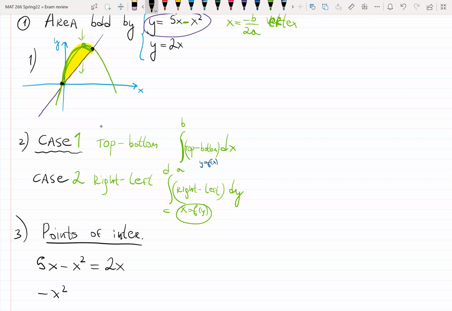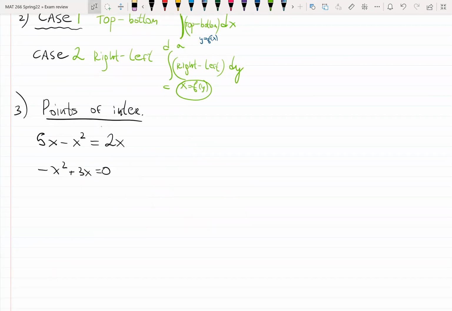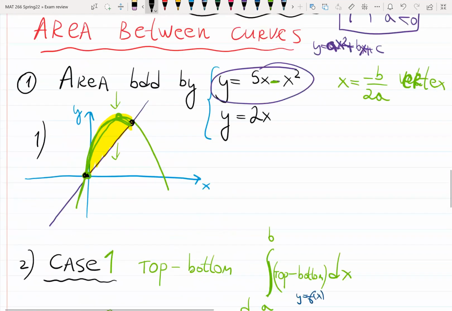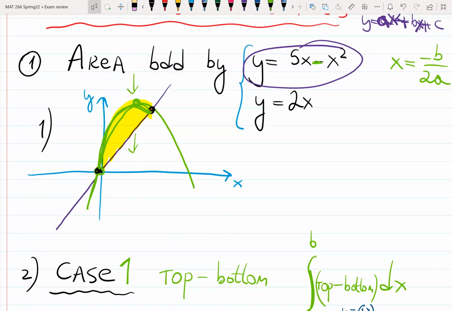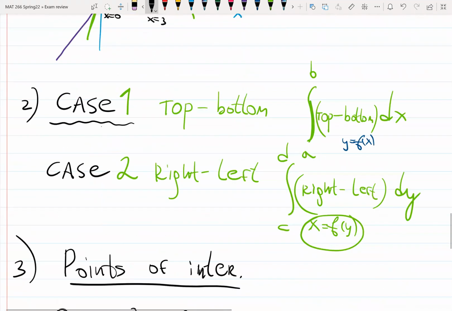Minus x squared plus 3x equals 0. Solve quadratic equation. In this case, it's factoring. Minus x times x minus 3 equals 0. X is 0. X is 3. And you should see it graphically, should make sense. You shouldn't get minus 12 and minus 1, okay? Or like minus 25 and 7. Graphically, it should look nicely. So I got 0, and then I got 3, and it kind of makes sense from my graph. So visually it makes sense. So that's actually your hint to check the points.